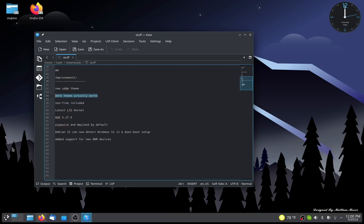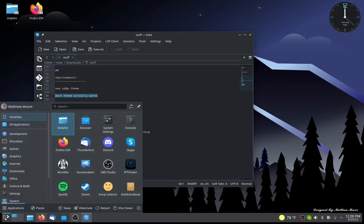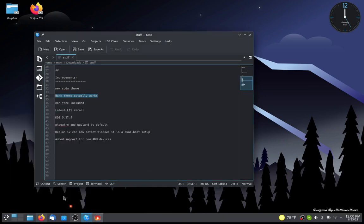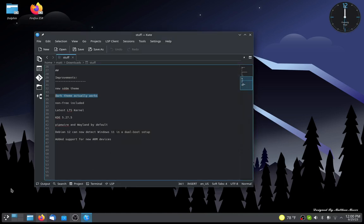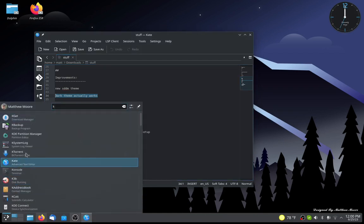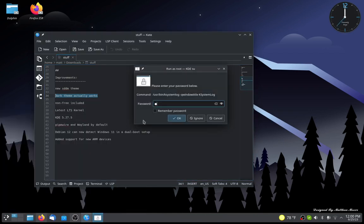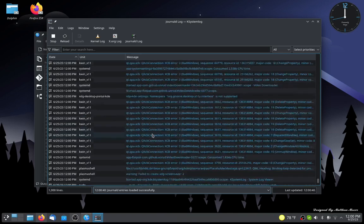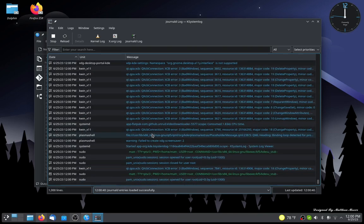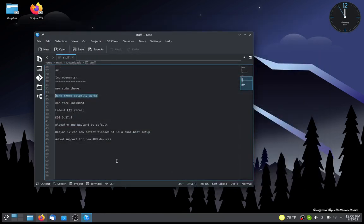Dark theme actually works. Well, I wouldn't say it's 100% because you saw me open Synaptic earlier and it didn't honor the theme. But in Debian 11, certain applications, like the Video Downloader utility, which is a Flatpak, would not honor the dark theme. It is now. Other applications like KSystemLog and things of this nature wouldn't honor the dark theme, and they do now, as you could see. So I'd say where the dark theme was 60% working in Debian 11 KDE, it's about 90% working in this release. So that's good. You could actually use a dark theme now.